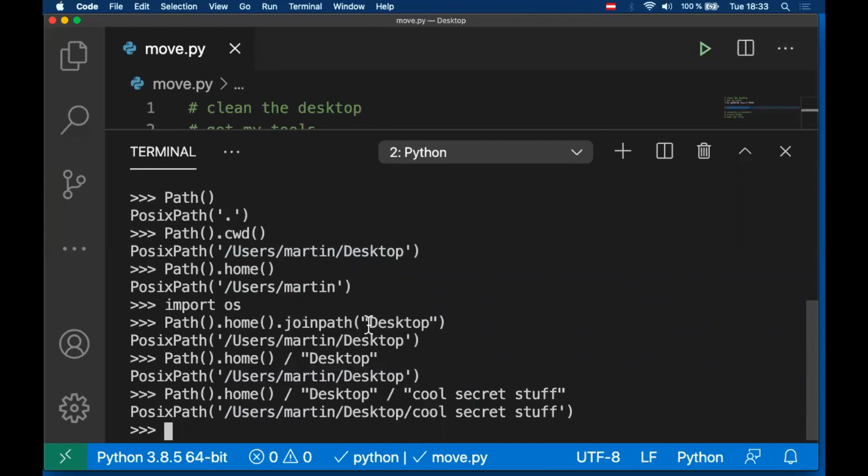Okay, so this code that I now wrote inside of my Python interpreter, I'm just experimenting. After you did the path.home command, does it change your current working directory? No, it doesn't. So as of now, this doesn't do anything. It just creates the path objects. Okay, let's get out of it. I'm just going to copy this.